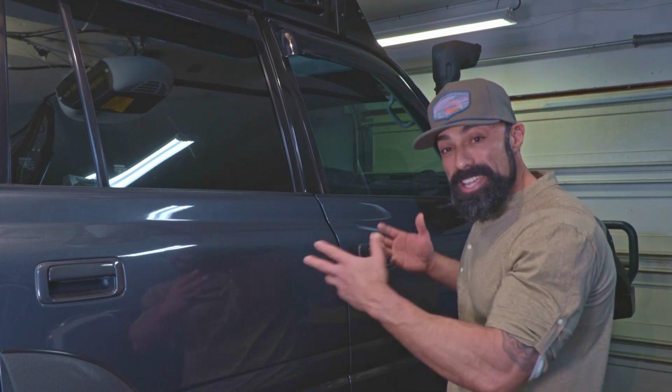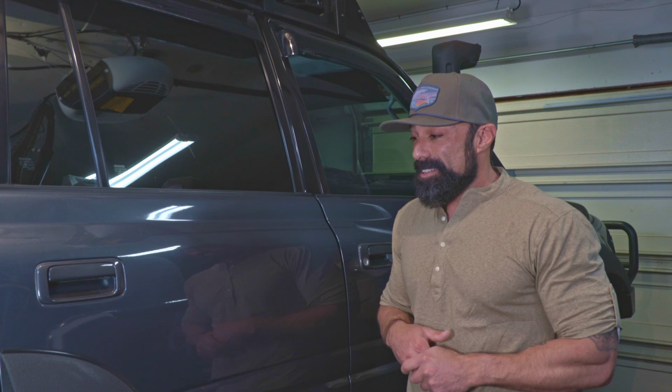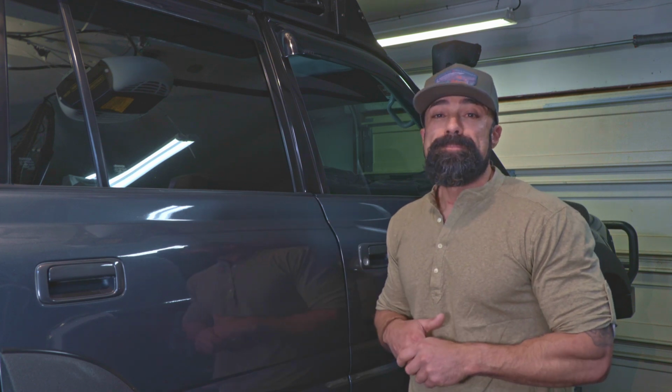Alright guys, we are done with the structure. It's actually in the truck. I gotta say, there's a lot of work. It was a lot of trial and error, trying to make everything fit, trying to configure everything to be able to fit in the truck. Also had to keep in mind, trying to keep it simple, so I'm able to pull it out and put the seat back in its place just by 4 bolts. Overall, it came out really good. I had to cut all the brackets by hand. I ended up using hardware instead of the rivets for longevity, especially over those rough roads.